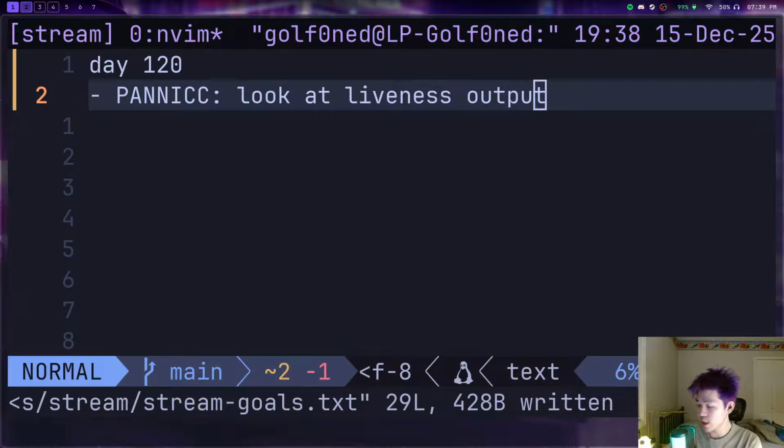This time we're gonna look at the output and figure out if it's actually correct, because I took a look at it last time and something seemed a little bit interesting about it, and I wasn't really sure what to do with it. So we're gonna look at it again and see what we can do. Something seemed a little bit off with it, and I couldn't really tell what it was.